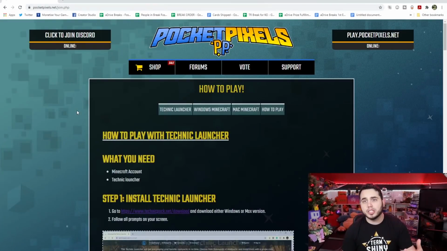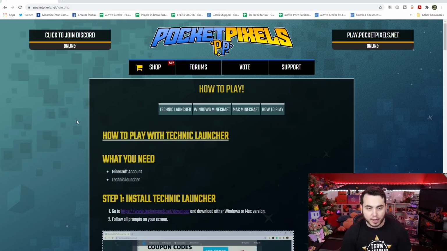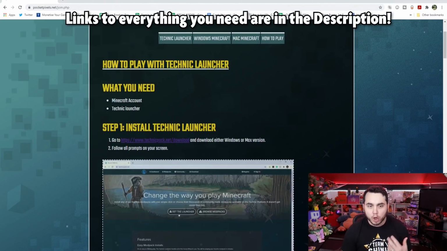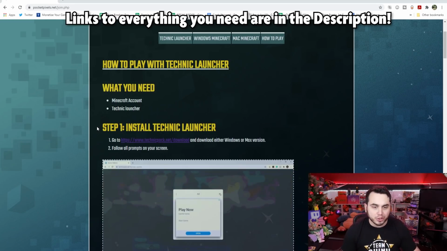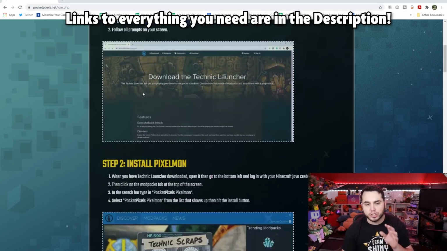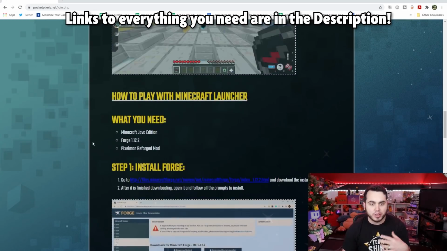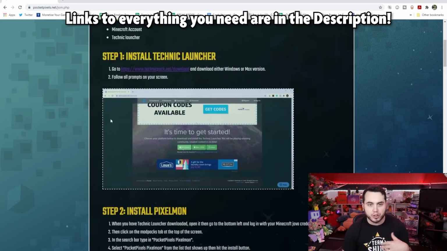So I'll put this information in the description below, but the first thing you're gonna wanna do is go to getpixelmon.com. At getpixelmon.com, we'll give you the install instructions on how to set everything up with the Technic Launcher. If you played on our other servers, you're already good to go, but the Technic Launcher will get you sorted with the Pixelmon PocketPixels pack. You'll join the server, everything will be there through the Technic Launcher, or you can use these other install methods.